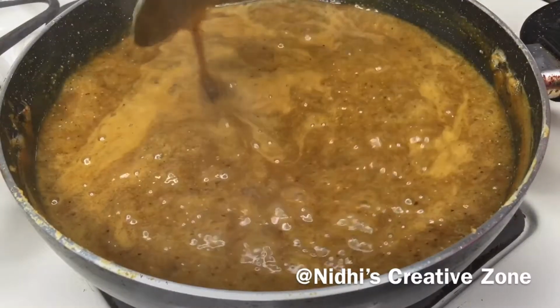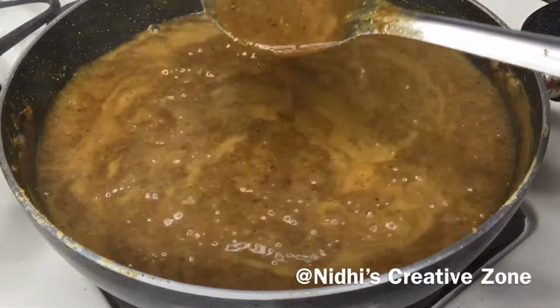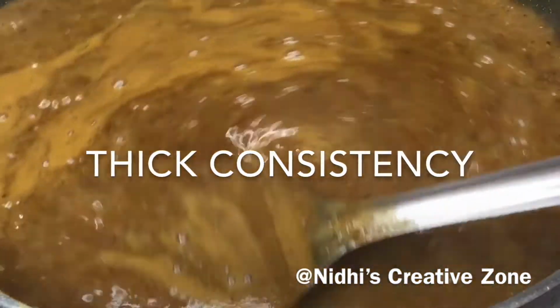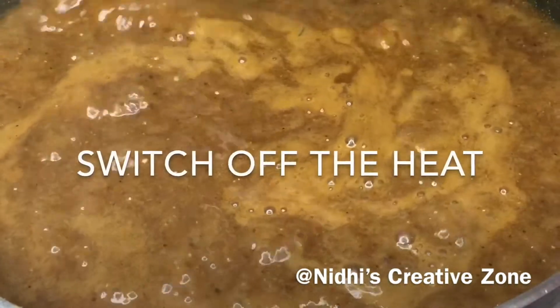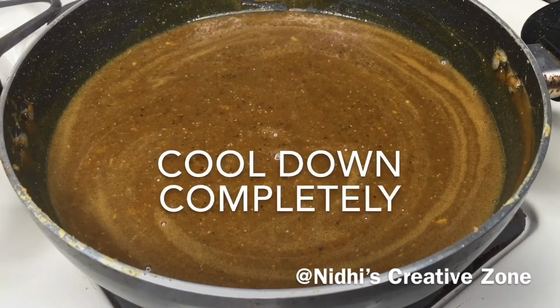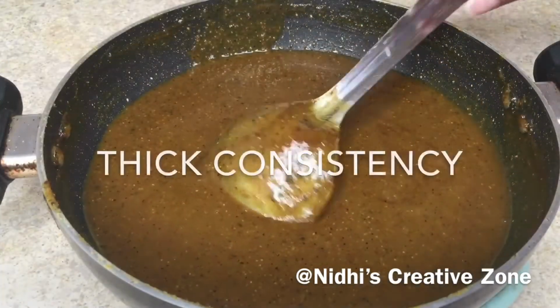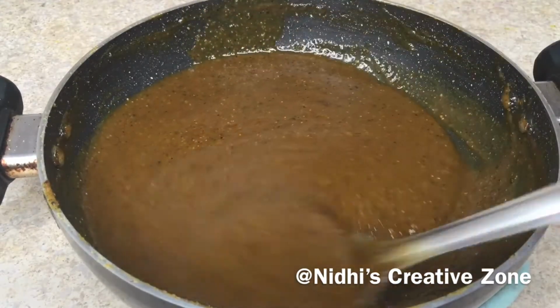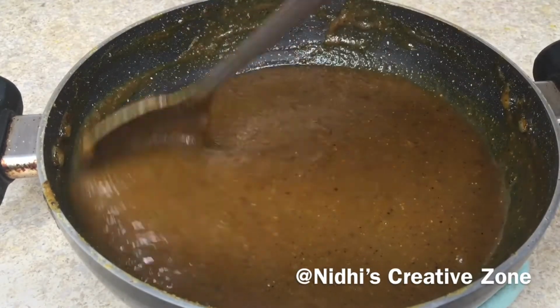After 15 minutes you will notice it starts getting thick. We are looking for this type of consistency. Now this is the perfect consistency. Switch off the heat and let the mixture cool down completely, and then I will show you. After it completely cools down, this is how thick it became. So that's why we have to check the consistency.